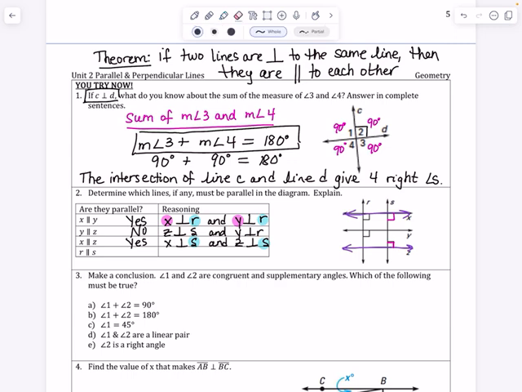And then lastly, I'm going to erase again. R and S, are they parallel to each other? Here's R and here's S. And yeah, I am going to say that they are parallel to each other because they are both perpendicular to line X. Yes, R is perpendicular to X and S is perpendicular to X. Because they are both perpendicular to line X, that means that they are going to be parallel to each other.